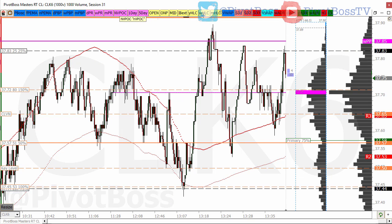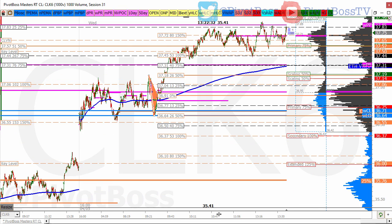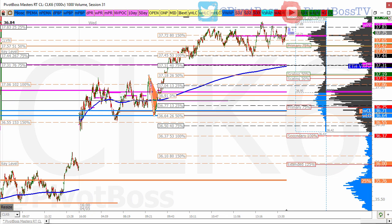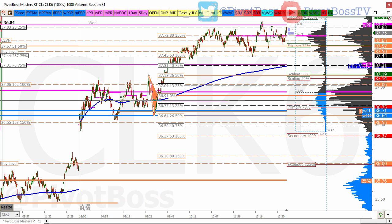Here's the intraday time frame. Right now, what you're seeing here is how price traded near the end of the session, after a significant rally. We had a clear trading range that had developed early in the session, back and forth, back and forth. Eventually, the crude oil inventories report came out here. There was upside expansion through the top of that range, and then price continued on to the 100% expansion target at 37.72 and is now holding at highs after shifting VPOC up to 37.71.